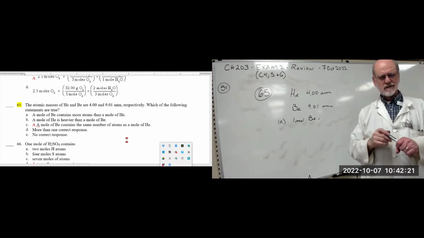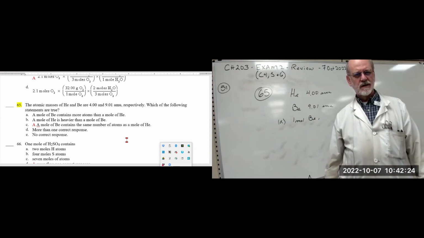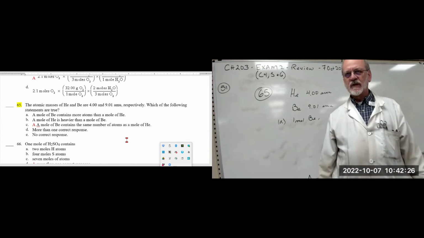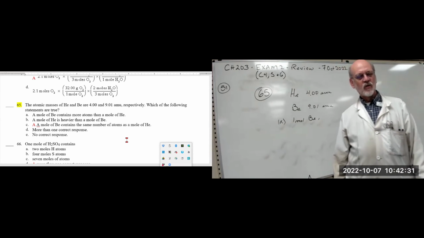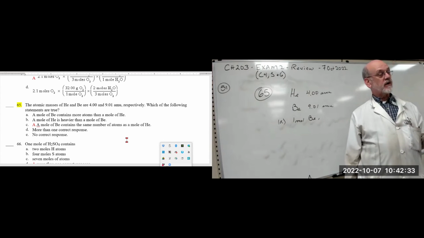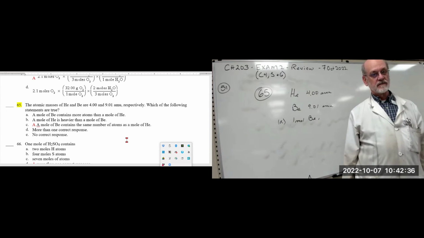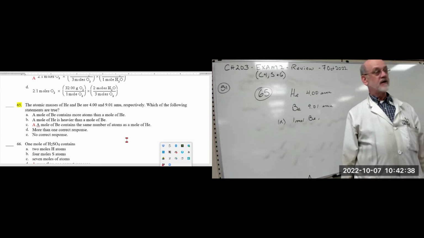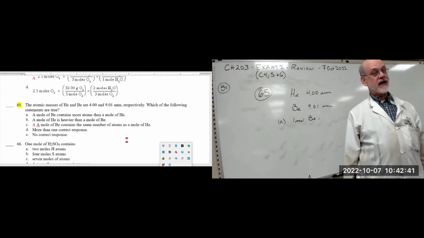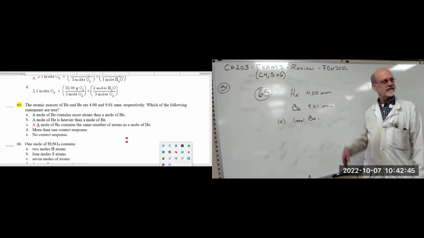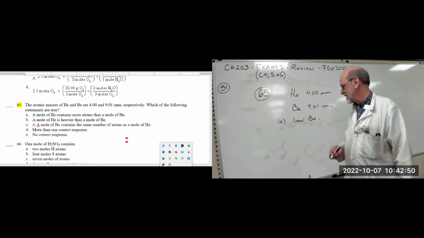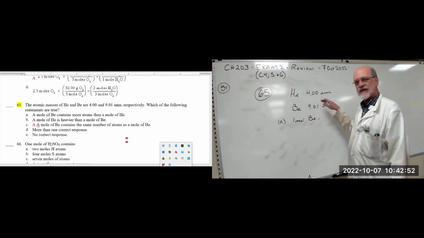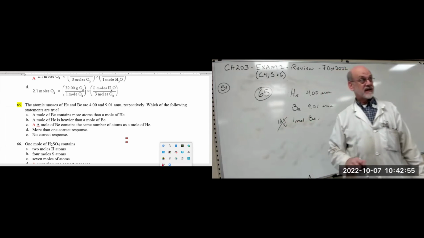Wait a minute. Anybody see the stupidity of that question? 1 mole of beryllium is equal to 6.022 times 10 to the 23rd atoms. 1 mole of helium is equal to 6.022 times 10 to the 23rd atoms. They're exactly equal, right? You don't even need 4 and 9. So it says that this mole is bigger than that mole, which can't be.